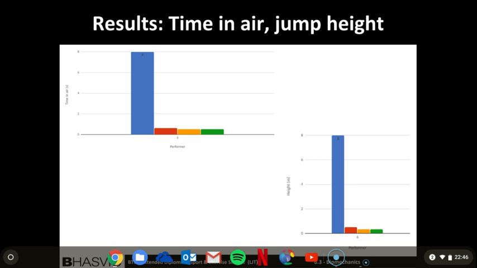The average for this data was 0.51 seconds, meaning participant 6 was easily better than the average, whereas participant 8 was just above. In terms of jump height, the ultimate aim of a vertical jump, participant 6 jumped 0.49 centimeters compared to participant 8's 0.33. The group mean for this score was 0.32, showing the same patterns as the time in the air. Participant 6 has consistently outperformed both the group mean and participant 8 with their vertical jump numerical data.